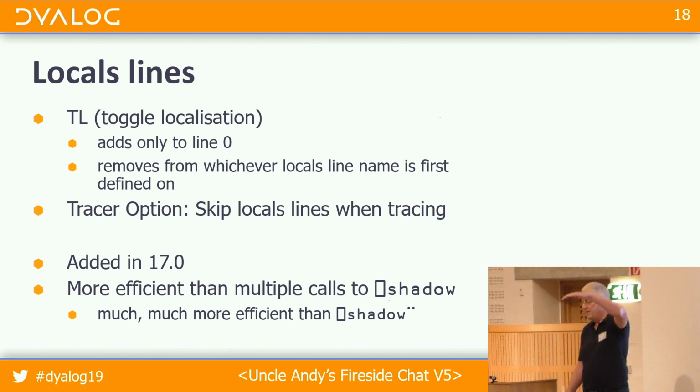Effectively, within the interpreter, when you look up a name, you've got to wander up and down a huge, great, long stack of stuff. And quad shadow will effectively put more blocks on than a locals line, and if you're doing quad shadow each, you get a lot of blocks. Again, the sort of thing that I only found out because I started asking awkward questions of developers.